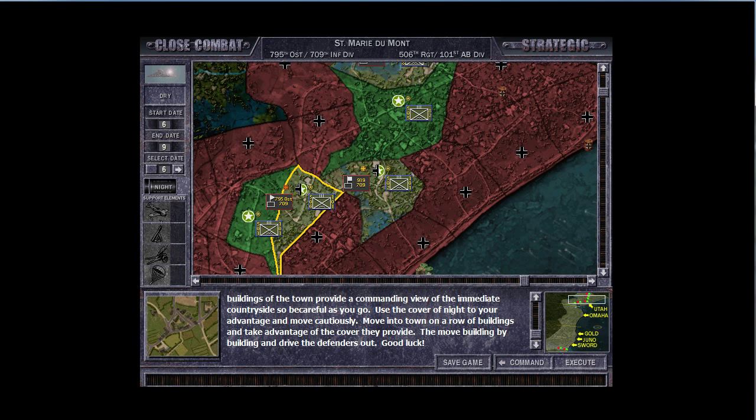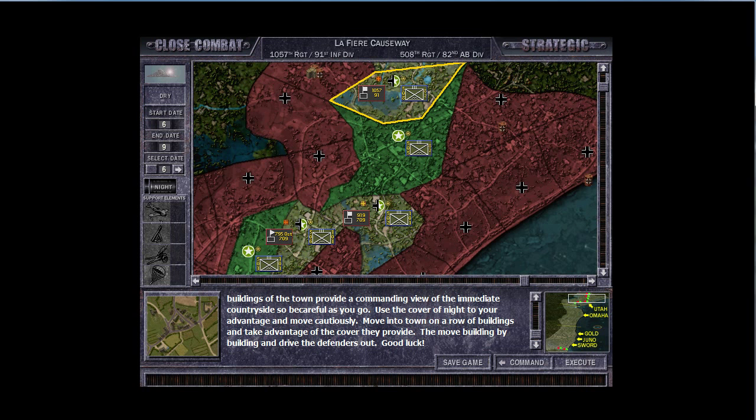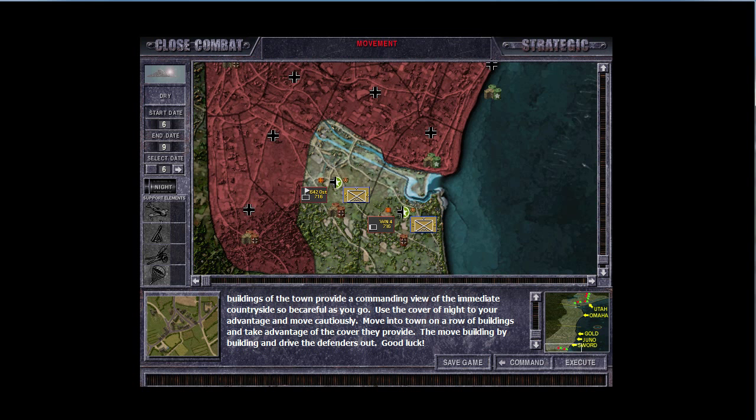They won't be too difficult, although they can be quite fanatic. We've also got the Lafayette Causeway with a couple of infantry units there. That's 82nd Airborne. And down here, way down here, we've got the 5th Para Brigade, which is probably British as far as I can see, versus another Ost unit mixed with others.